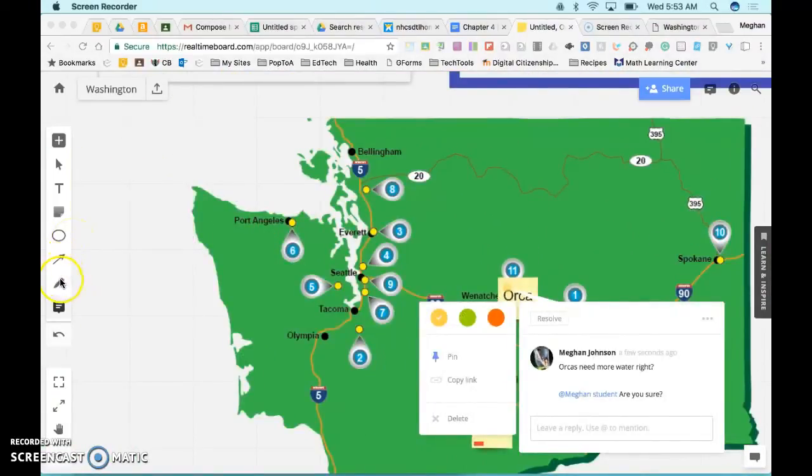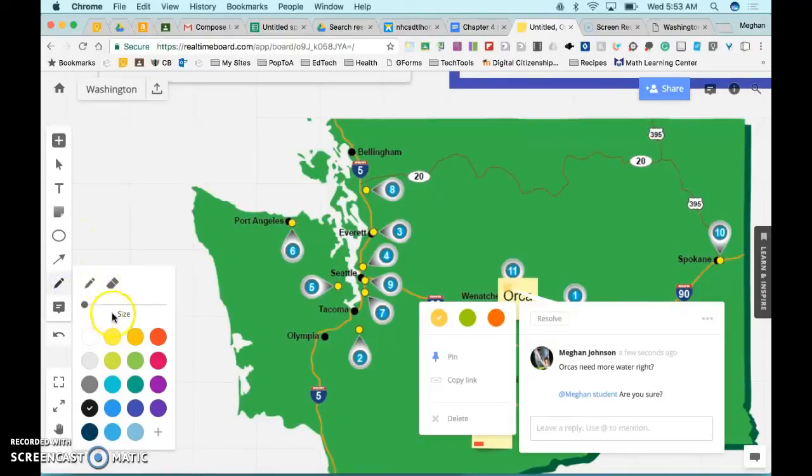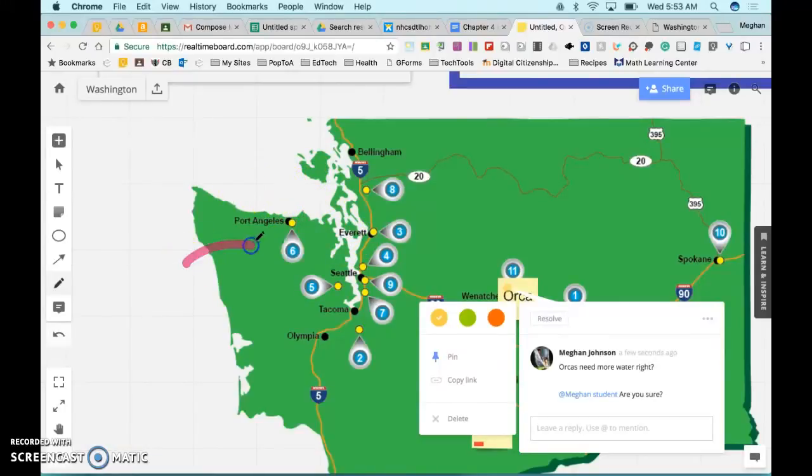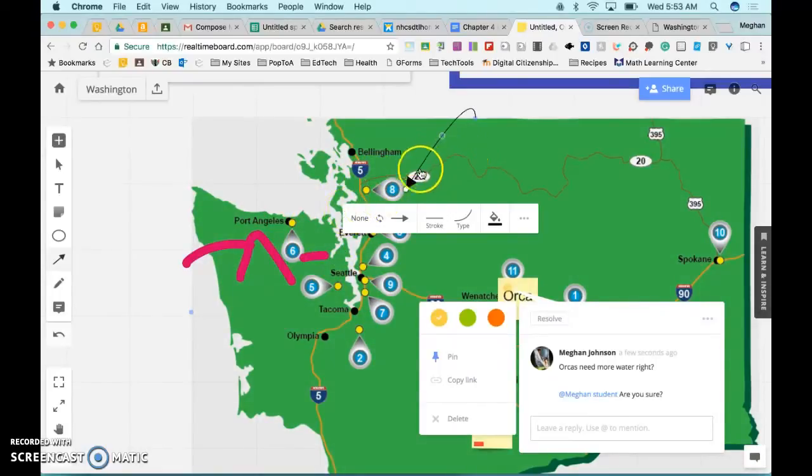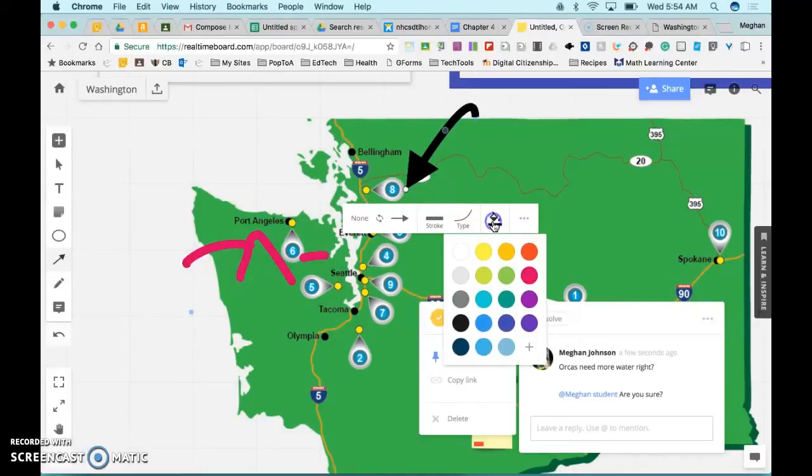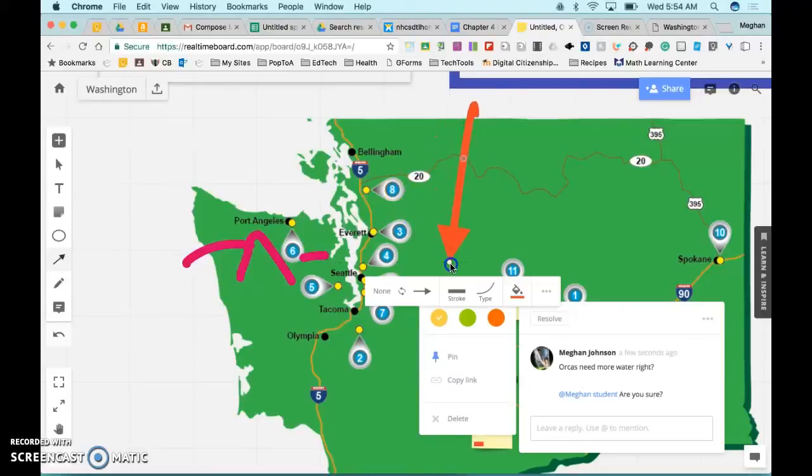A couple other tools would be you could always draw. So there's this pencil, and just like most sites, you can change the size and color. So if you wanted to talk about maybe the water cycle and how that impacts this area and Mount Olympus and the drier area, there's arrows if you wanted to talk about relationships between ideas. So I could click on something over here, and that's not showing up very well, so maybe I want a larger line, different colors. So you can talk about relationships and maybe build a Post-it note on what this is representing. There's a lot of just this layering and layering of ideas.